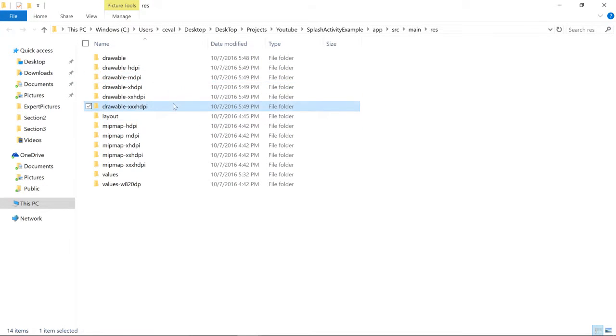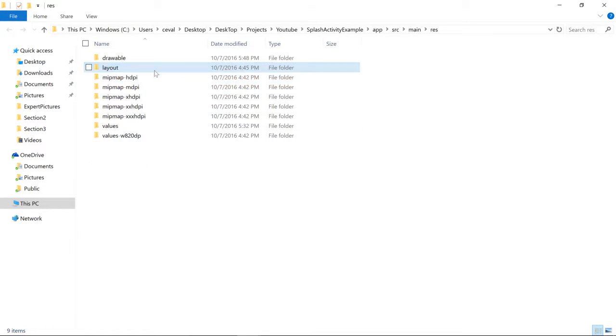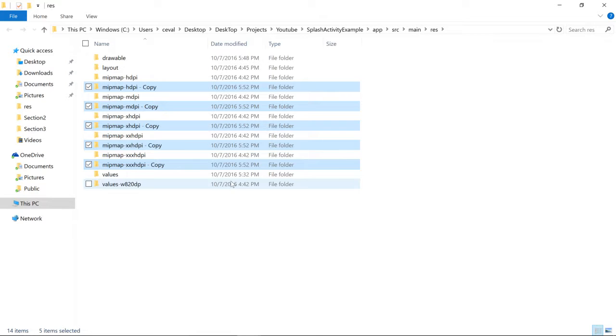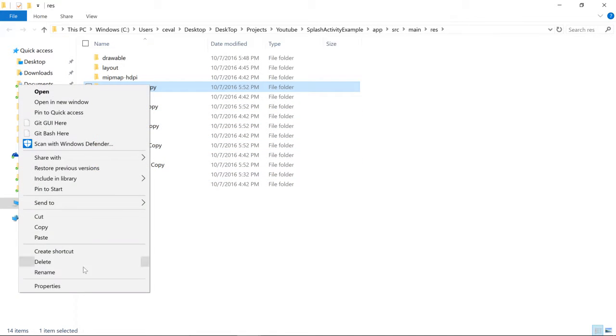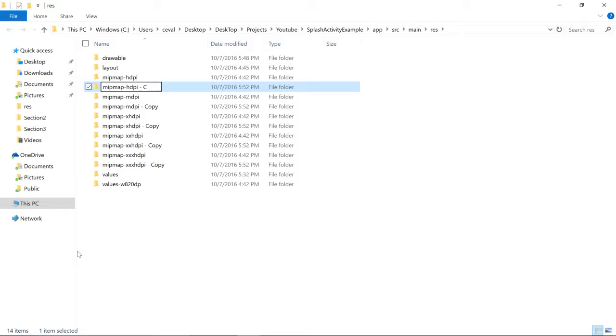Now I actually already did this, but I'm going to delete it just so I can show you guys how to do it. So what we want to do, guys, is take all these bitmaps, how they have this little size here, and make a same folder for drawables. So I'm gonna copy this, I'm gonna paste it here into the folder. And so for each one of these, I'm going to rename this. And I'm actually just going to put drawable.